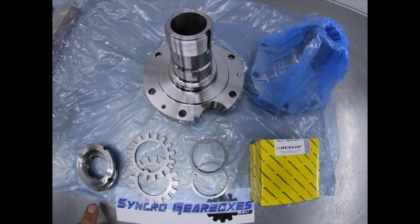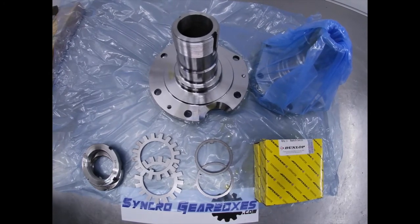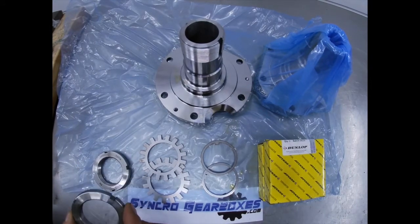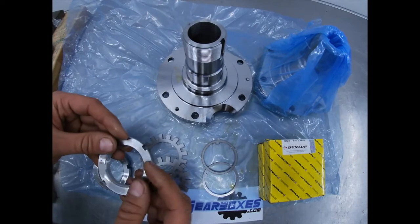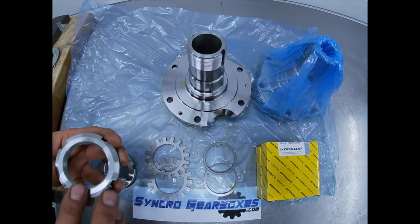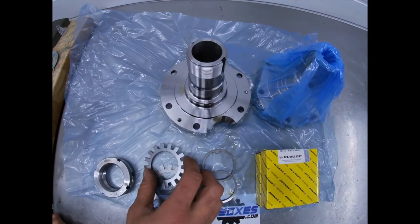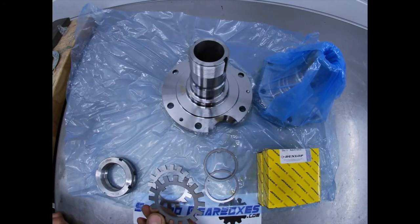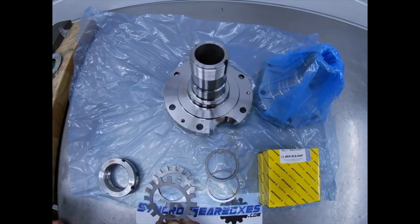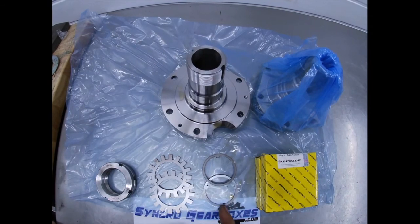The bearing, lock tab, and lock nut are standard off-the-shelf parts available from any bearing supplier — they're not custom. With respect to the nut, if you've never seen a KM9 before, the inner side — the side that goes onto the stub — is the chamfered side, so the text side faces out. Another assembly tip: when you fit the lock tab, if you bend up the tabs slightly beforehand, it makes assembly a little bit easier. The orientation is: bearing, washer, tab, nut.